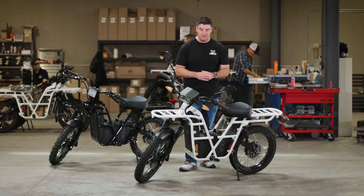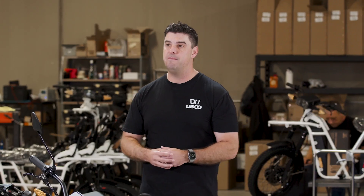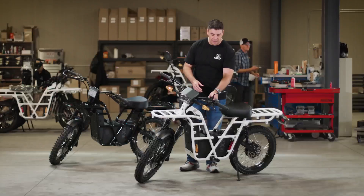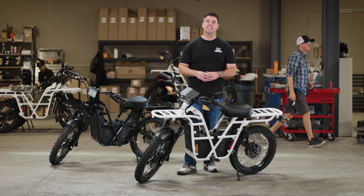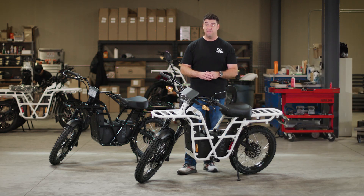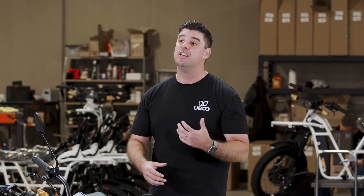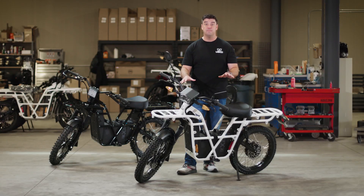The next unique thing is the frame of this bike. For those of you that maybe have ridden Trail 90s or Trail 125s back in the day, you're going to notice a very easy step-through design. This bike is designed for people that have been riding motorcycles their whole life or people that have never ridden a motorcycle at all. They want a very simple way to get onto the bike — you don't have to swing your leg. The seat sits at about 32 inches, so anybody about 5'2" or taller can still put their feet down and feel that nice balance.